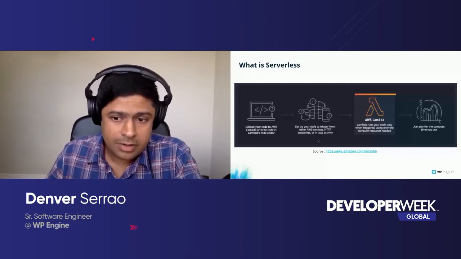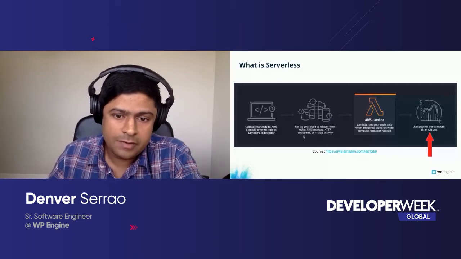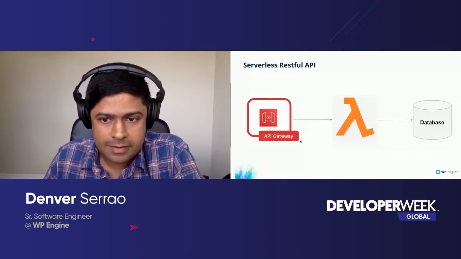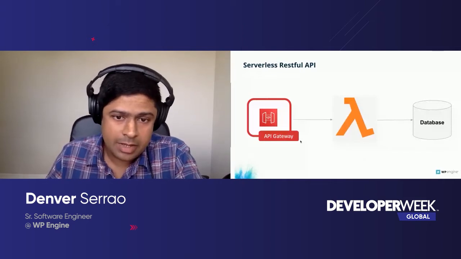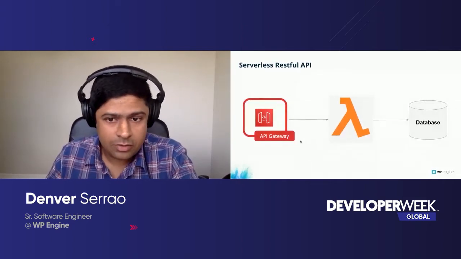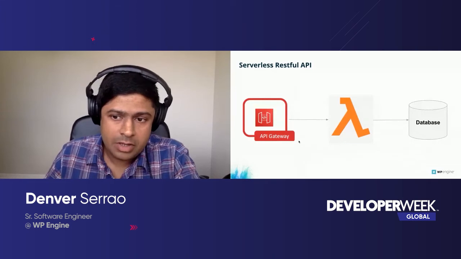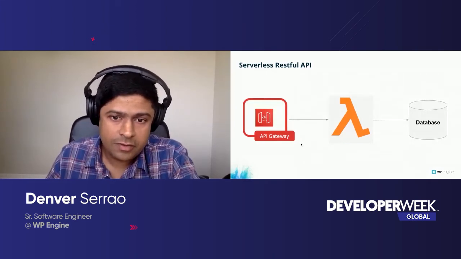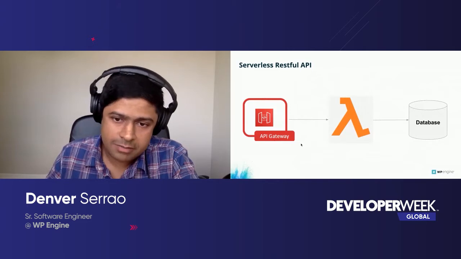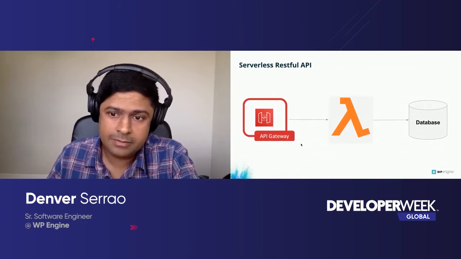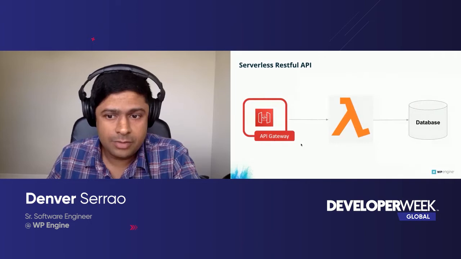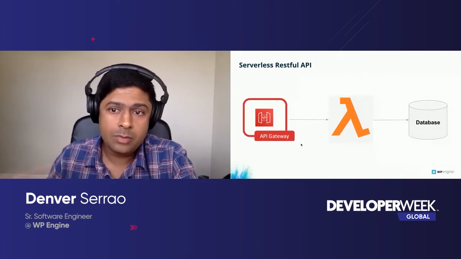The biggest call out here is that you only pay for the amount of time that your code is actually running. The classic example of this is using an API gateway backed by a serverless function like AWS Lambda to implement a RESTful API that does CRUD operations on a database. Besides provisioning the actual database itself, using this pattern, you can implement a highly scalable RESTful API without deploying any web servers.